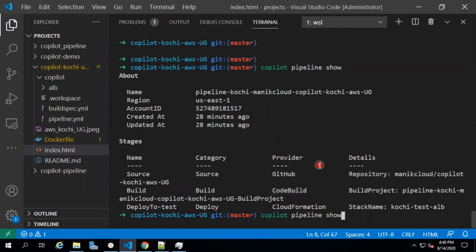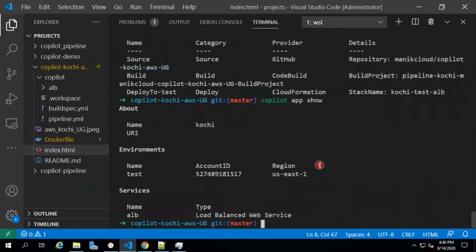And similarly, if we go back to copilot app show, this command lets you get to know about all your application details. Similarly, let's check out the environment.